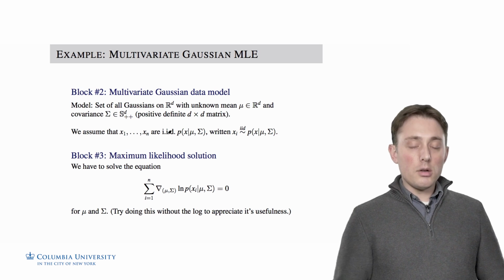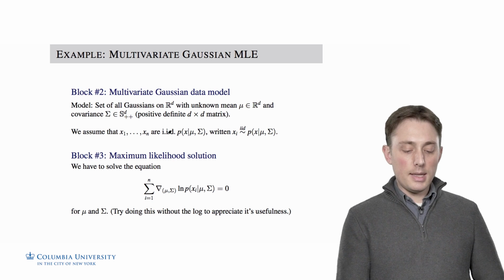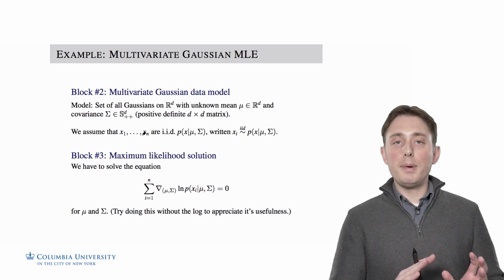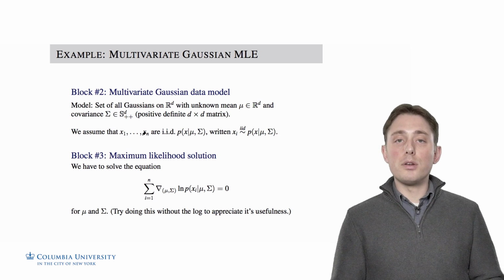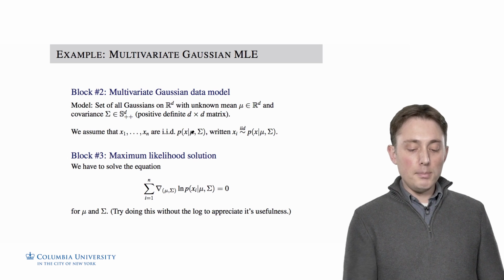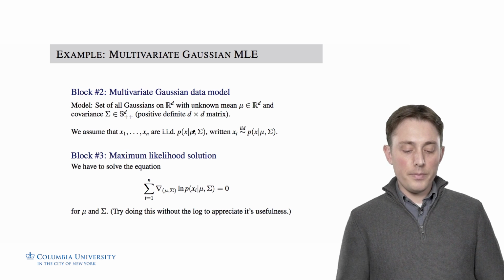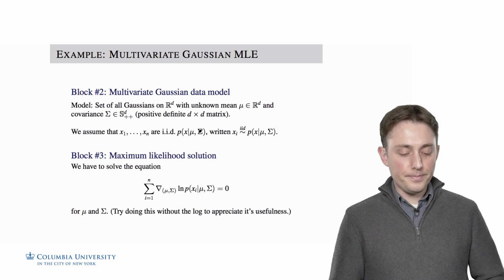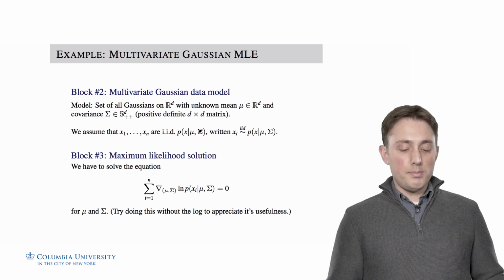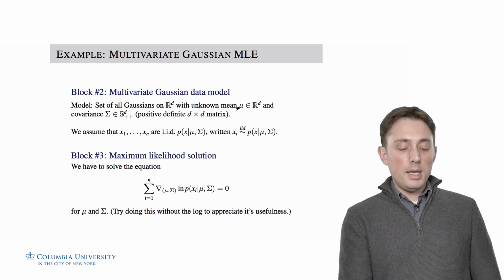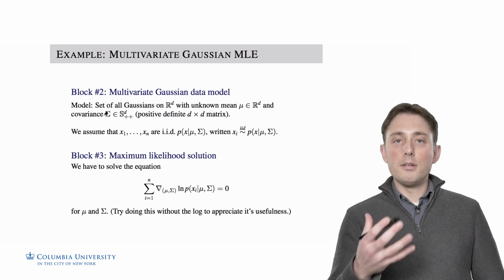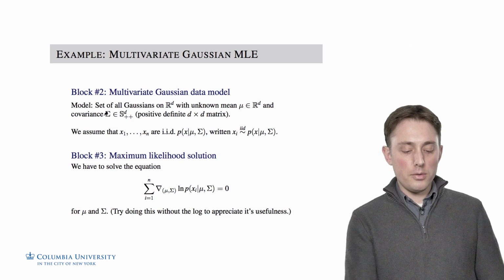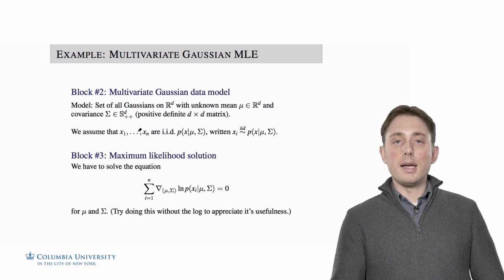We are going to assume that they're IID from a multivariate Gaussian, meaning that each of these data points is an independent experiment, an independent trial, where we get a random vector from a multivariate Gaussian with a mean mu, which is a vector in Rd, and covariance sigma, which is a d by d matrix that's positive definite. We've defined this model, but we don't know the mean or the covariance. So really we've defined a family of distributions. We've defined the family of multivariate Gaussian distributions for our data with an IID assumption.